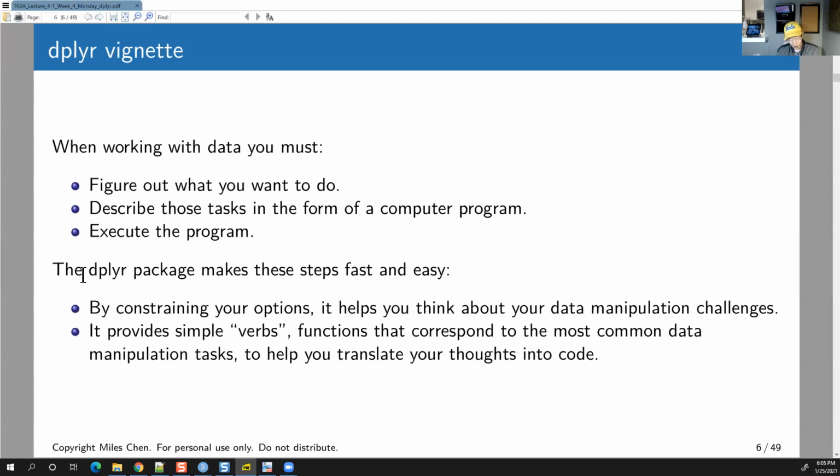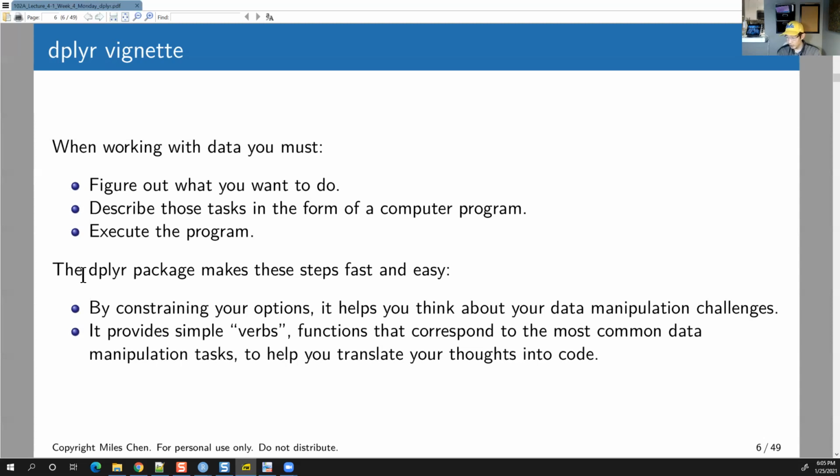This is straight from the dplyr help pages, the dplyr vignette. When you work with data, a lot of times you have to think about what it is that you want to do. You have to describe those tasks and operations in some form that a computer can understand, and you have to execute it.